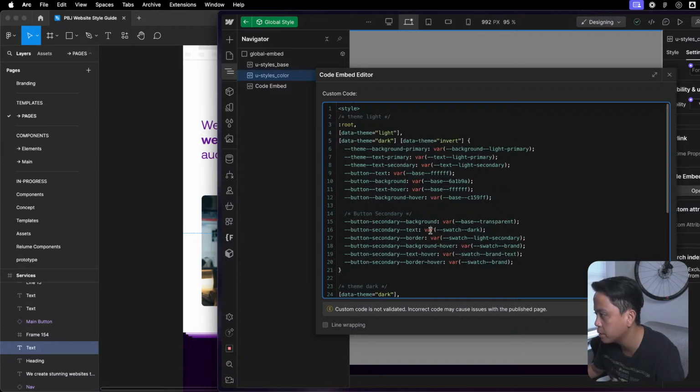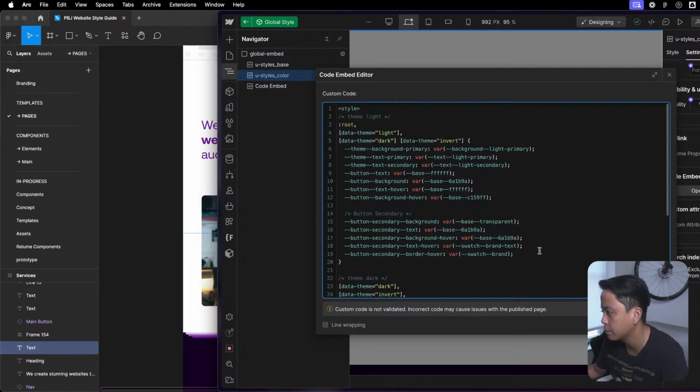And then for button secondary, the background is transparent. Base transparent. The text, we will use this. The border, we don't need a border. The hover, we will go with this color.